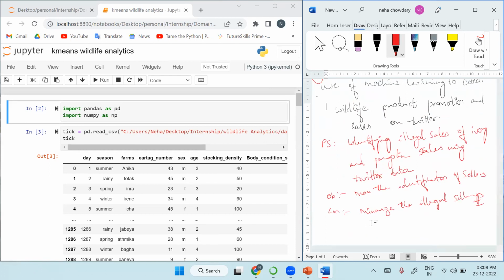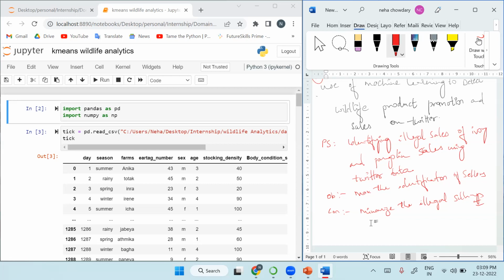Information dissemination and social interactions are also done here. But it also provides opportunities to illicitly sell goods online, including the trade of wildlife products.